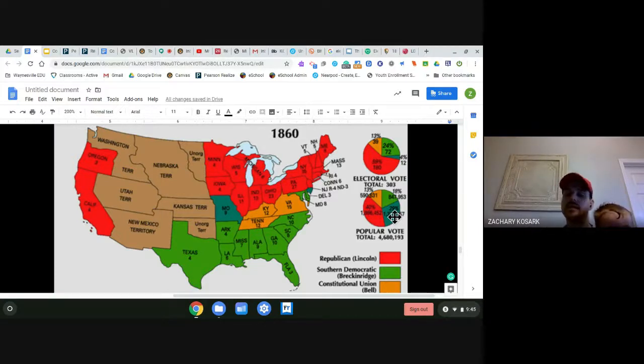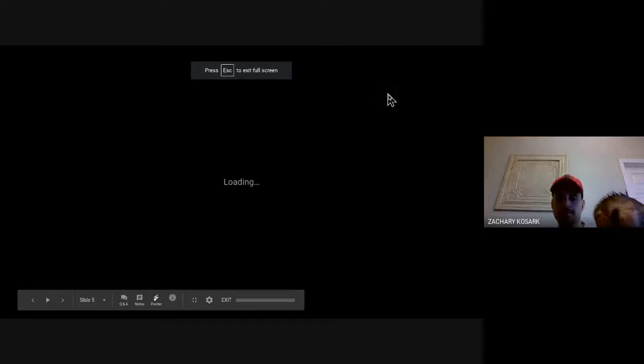But since it is split, and the Northerners have more population and therefore more electoral college votes, even if you win all of these different states down here, Florida at this time only counted for 2 electoral college votes. But if you win Illinois, you get 11. So the reason that Lincoln is so successful is because he has so much success in the North. So back to the PowerPoint.